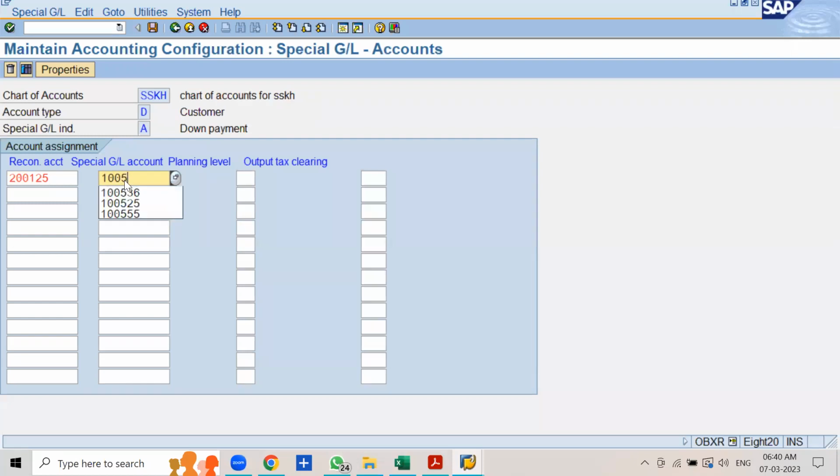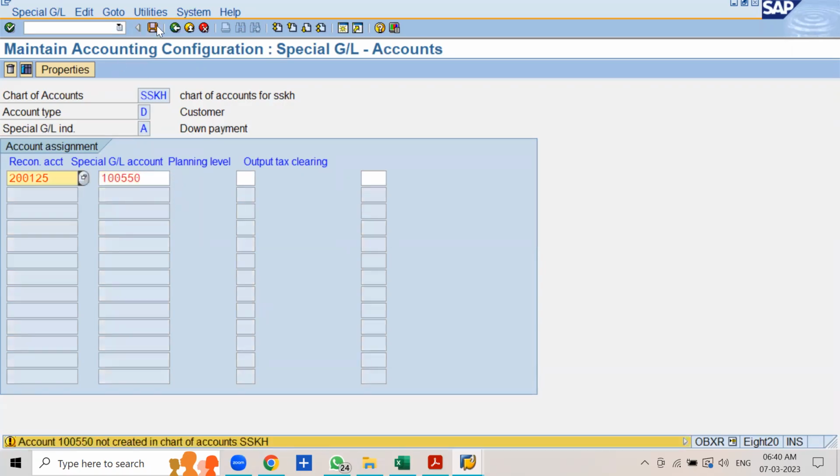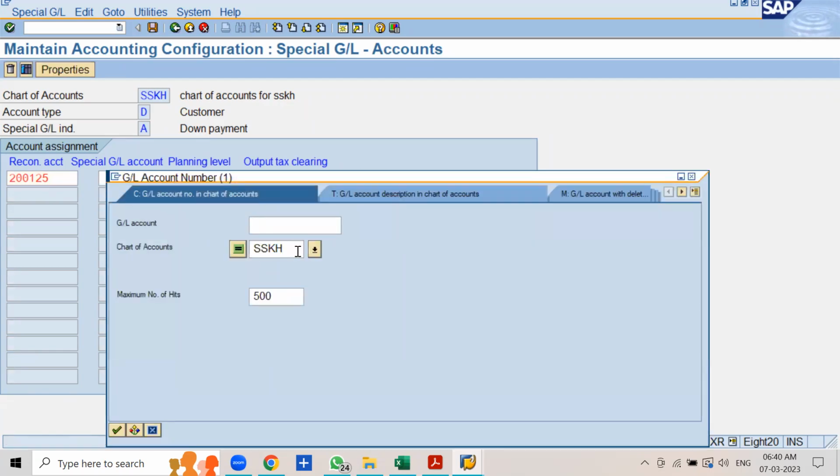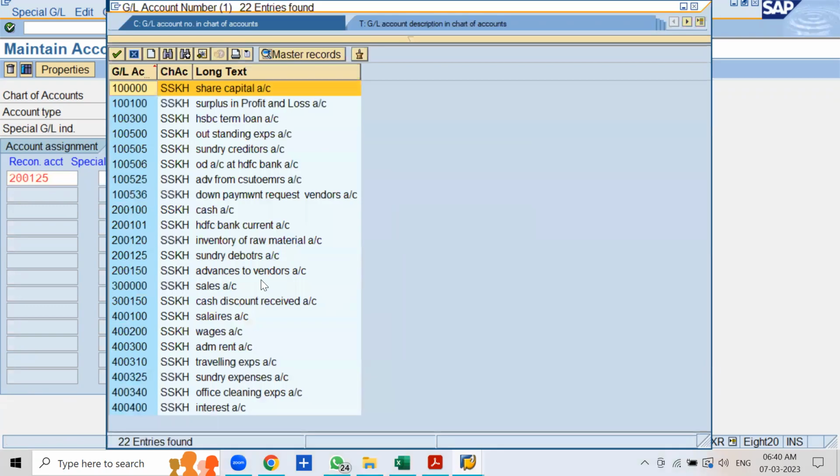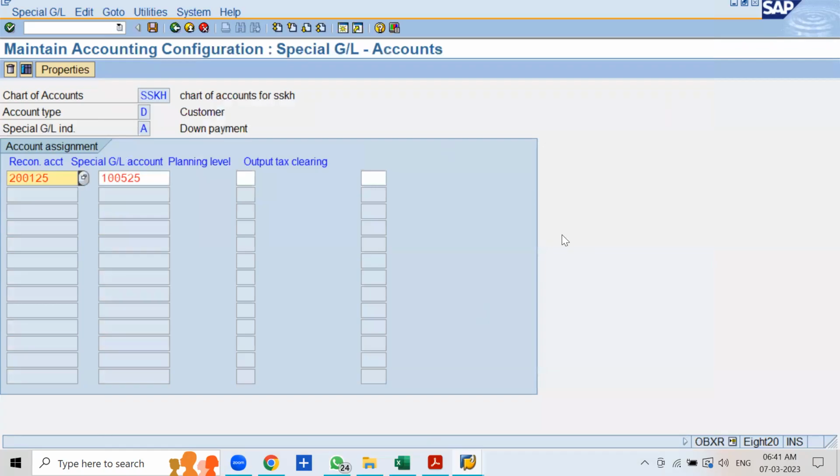Special GL account is 1,550,000, advances from customers account. Oh, it is saying that account 1,550,000 is not created in the chart of accounts. What is the reconciliation account we have created? Just a minute. 1,525,000 advances from customers account. Special GL account is 1,525,000. Click on save.